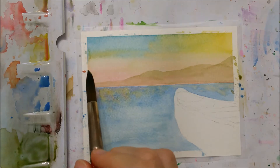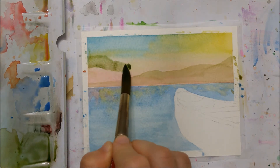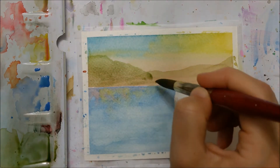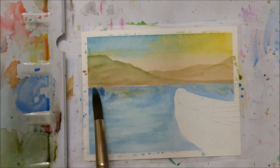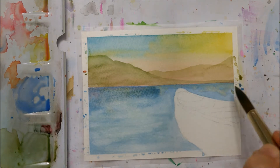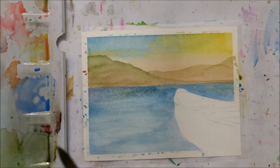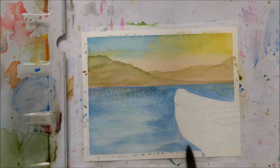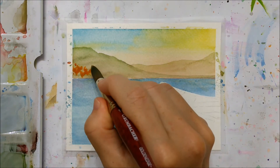Once your layers have completely dried, this is where you want to start painting your mountainous background. I painted a very light mountain, and once that dried I painted a slightly darker layer — darker because I want it to appear closer to the viewer. I also went over my water a third time; you can just keep going over your backgrounds until you're happy with the opacity. I still wasn't happy with the opacity when my painting was done, but at that point there was nothing I could do about it.